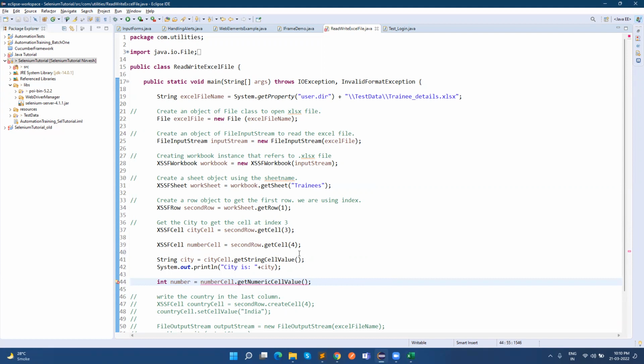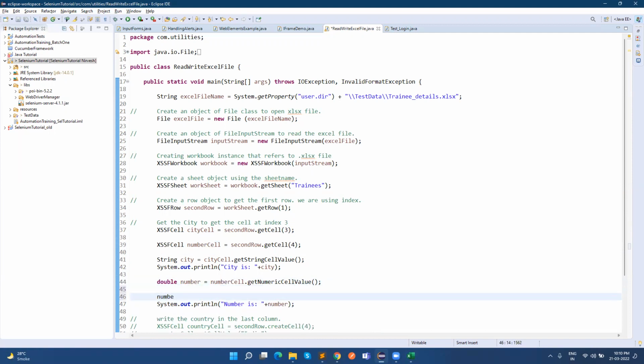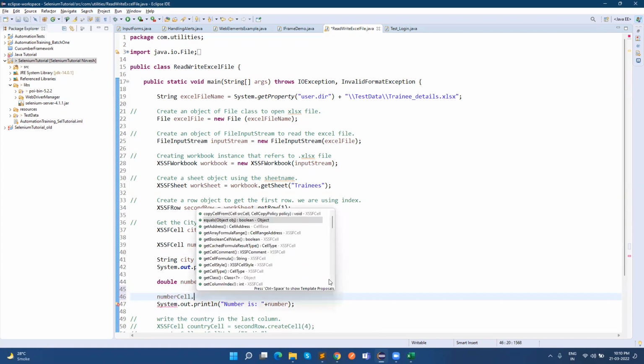If there is a date, then you can use the date as well. What it is showing is double, so double, right? For a date, you can use the get date cell value. So there are a number of options available: get cell style, cell formula.